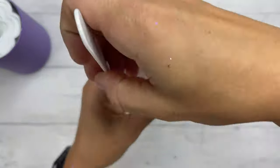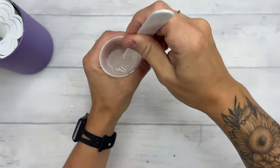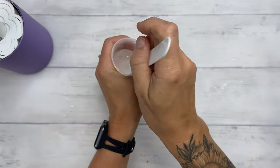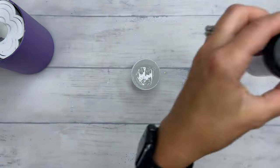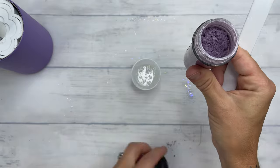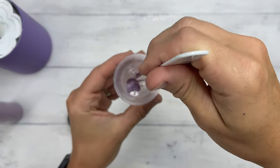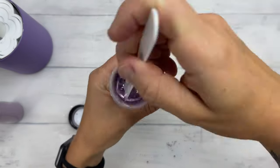Normally with any epoxy, I apply straight to my tumbler. I don't allow them to sit and microbubbles to rise to the top. I rely on my torch to pop any that I have created because I am a very fast stirrer. So I create those myself and then just pop them with a torch. However, if you are using a fast set epoxy, you definitely want to move straight into adding it onto your tumbler, and then you can worry about running over with a torch or a heat gun to pop any of those microbubbles and even that epoxy out.